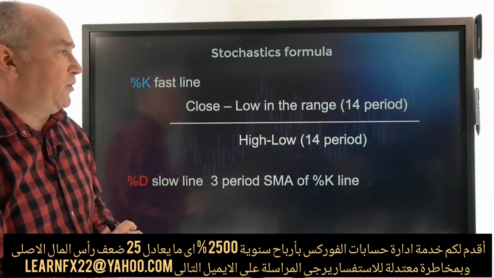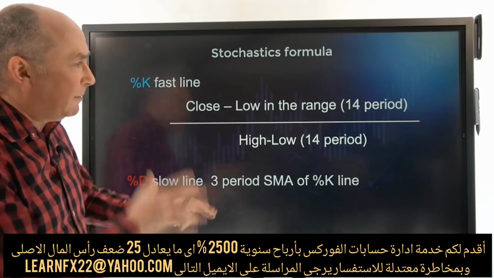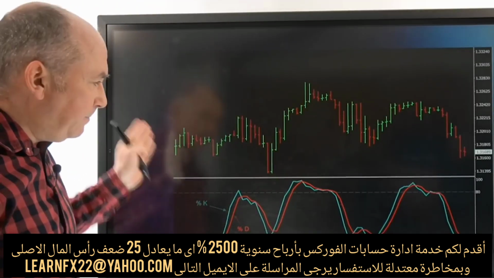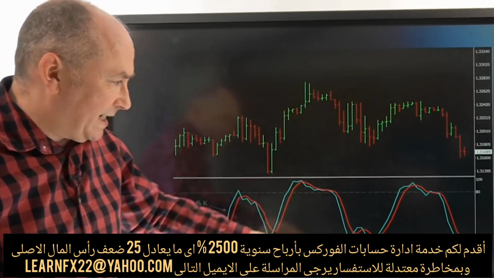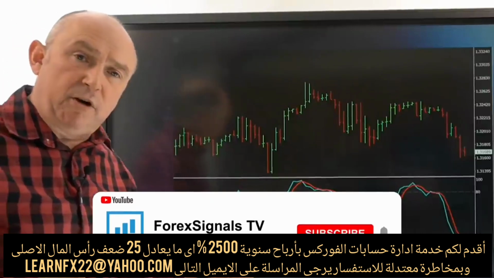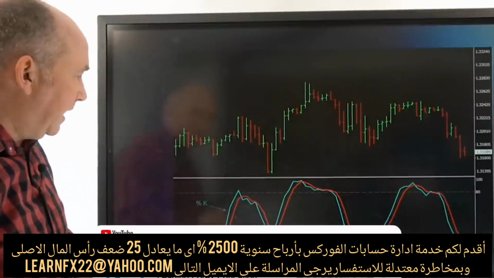If you want to take a screenshot of that, you can. You don't really need to know about that. But let me show you on a chart exactly what it is showing. Okay, so here is a simple bar chart, and you've got the stochastic indicator at the bottom of the screen. All indicators normally default to the bottom of the screen. I'll show you that when we get onto the charts in a moment.